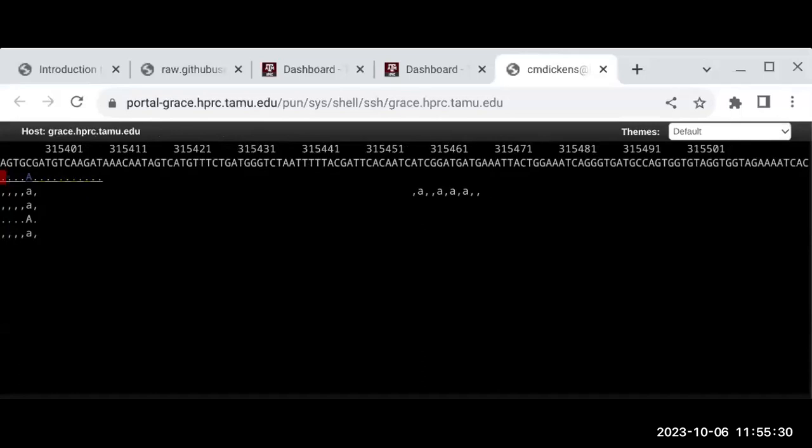But you can see how the dots and commas mean that it's the same base as the reference, but if it's different, it'll show you what it is. So here the reference is a C, and your SNP is an A.